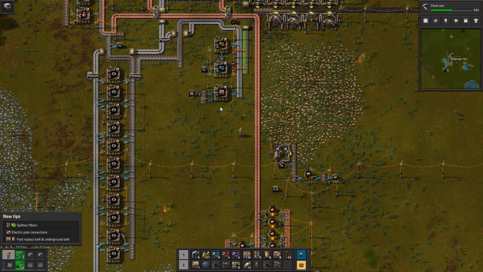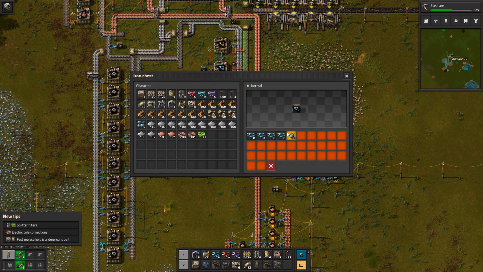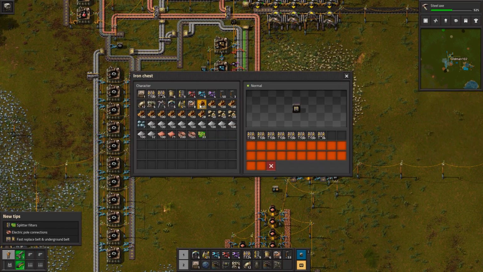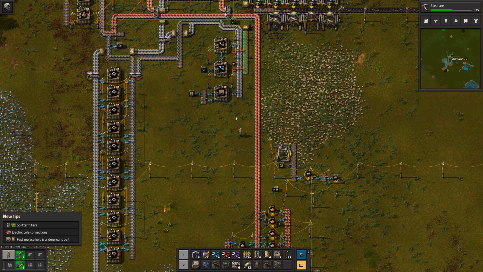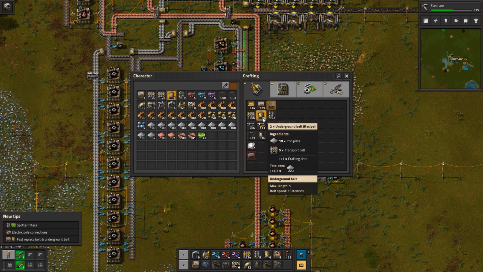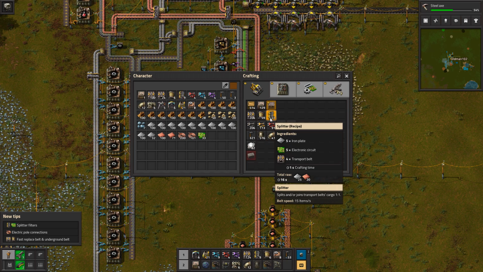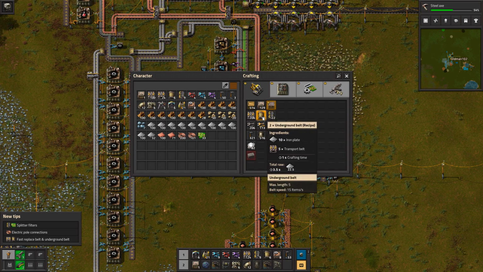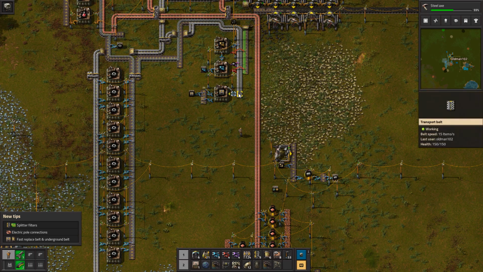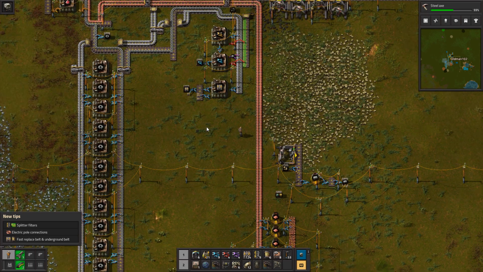Alright, so we have our fast inserters being made. We have our belts being made. Now we want to make some... Is it E? It is. We want to make some underground, and we want to make some of these guys. So let's make the underground one first. Plates and belts. Plates we can grab off of here, belts we can grab off of there.